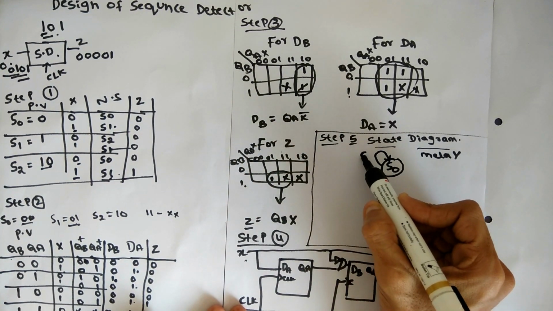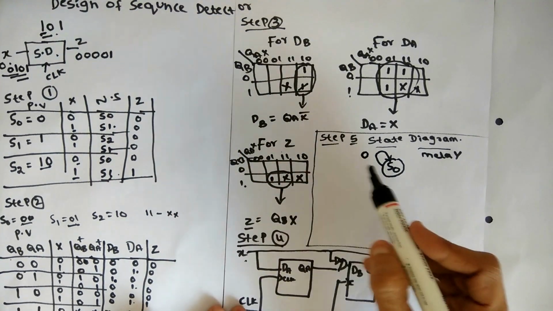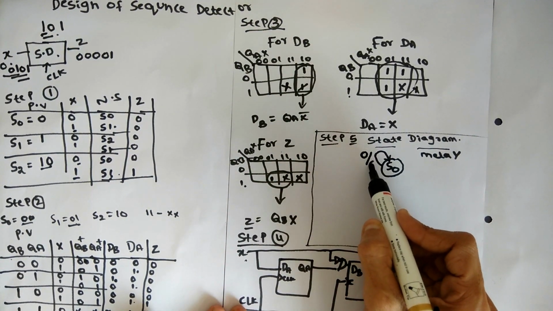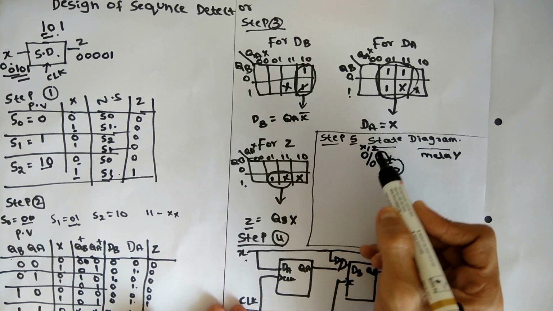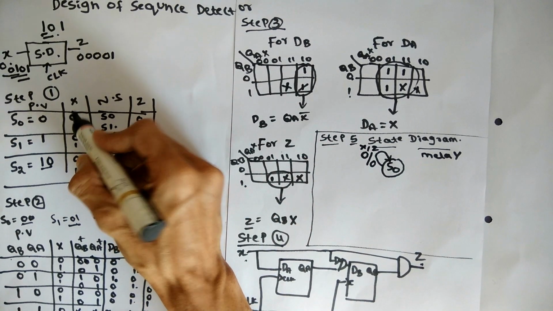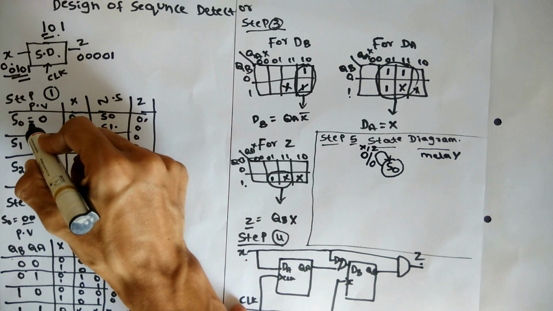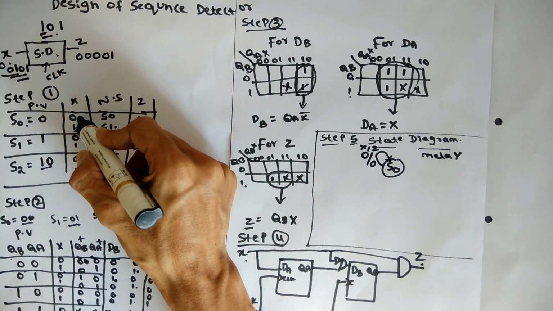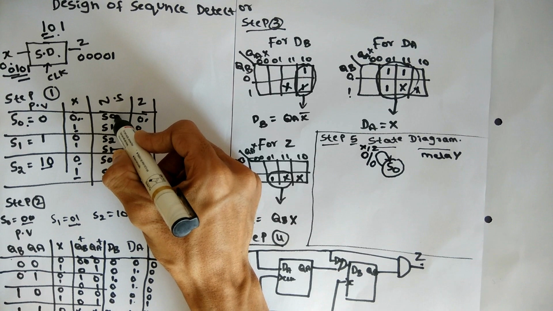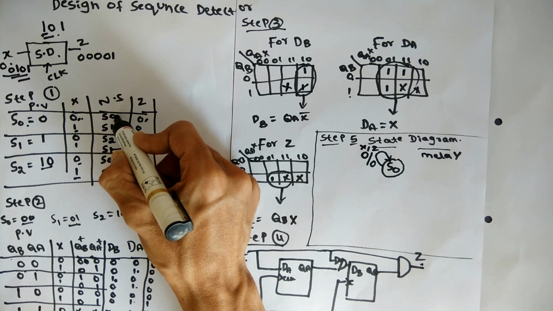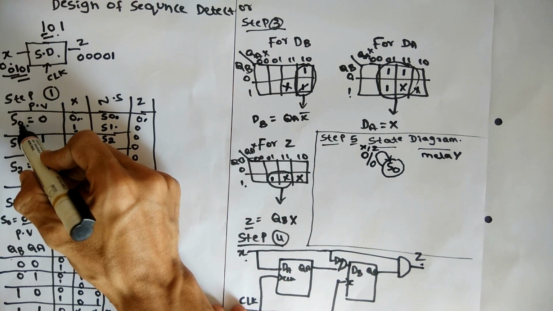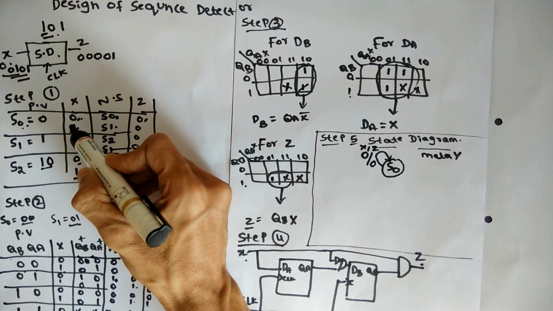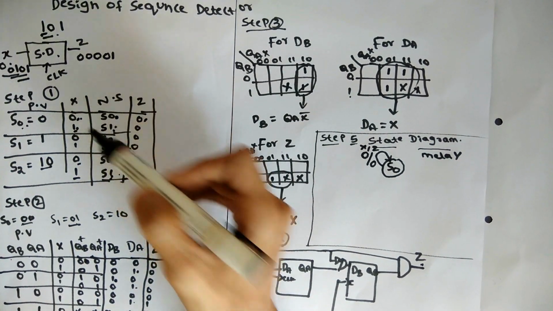This is the 0 state and the output Z is also 0. So this is 0 0, and we write it as x bar Z. The x value is 0 here and Z is 0. When S0 has x equal to 0, it stays in S0, so it is a self state loop. Next, when x is 1 in S0, it is going to S1.